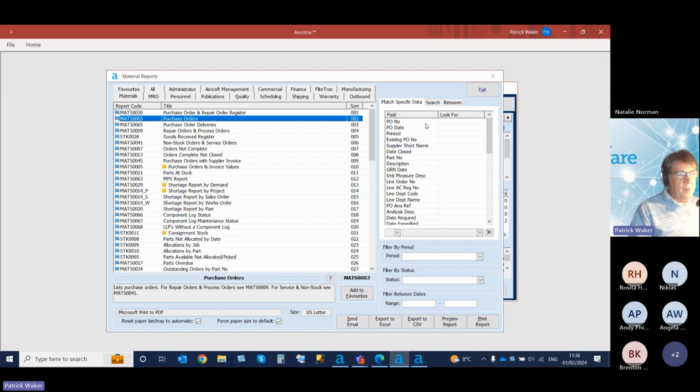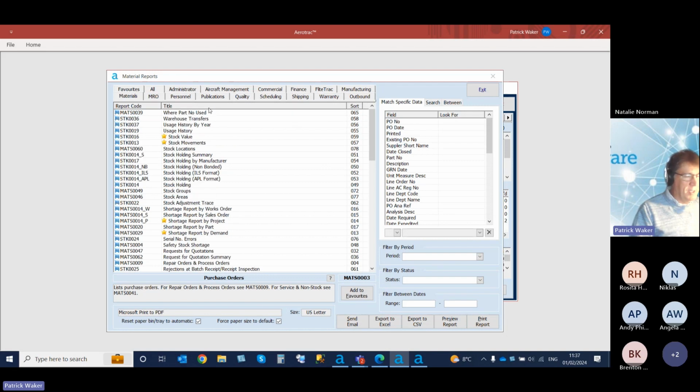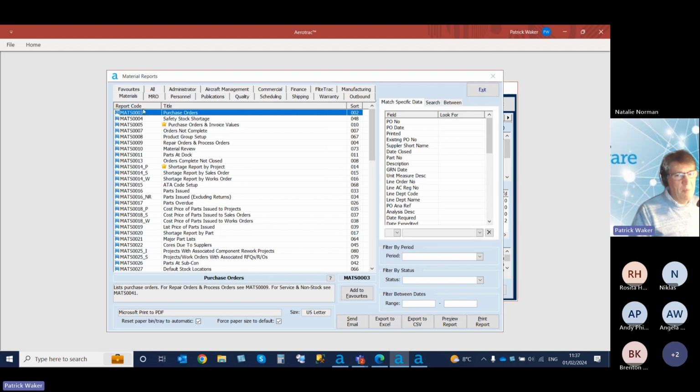So I've mentioned the filters on the right hand side, and this is really where the clever bit comes in. So if I go to, for example, match 03, all our reports are numbered. Sometimes you'll remember the number, sometimes you'll remember the name. You can data sort by the title. That's the way I tend to do most of mine, or data sort by the number if you can remember it. So it's whatever sticks really. But obviously if you add them to your favorites, that just makes it that much easier.